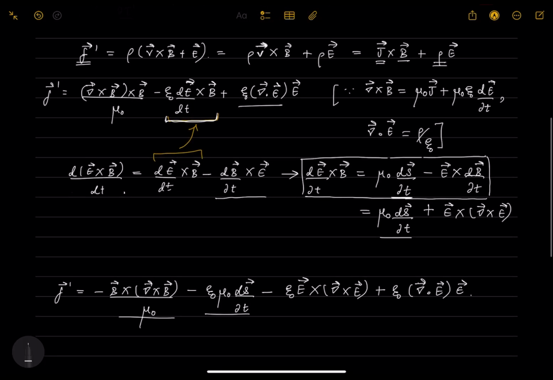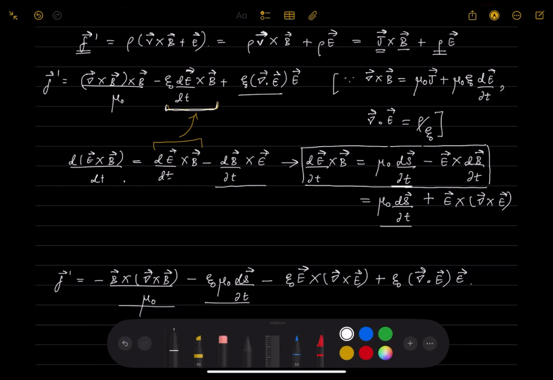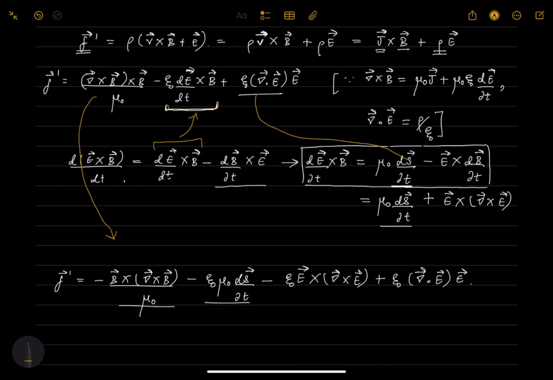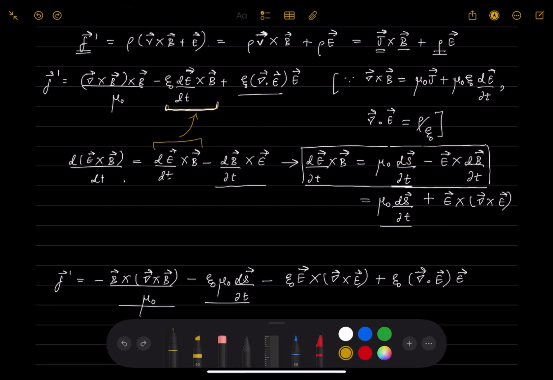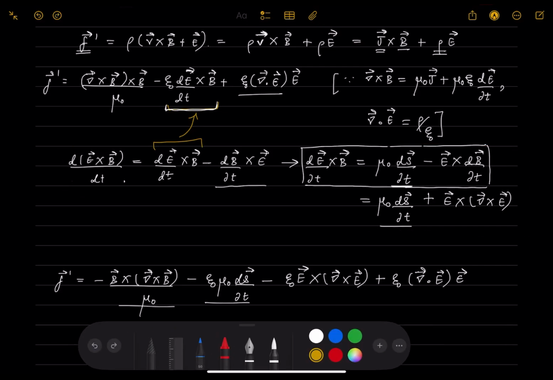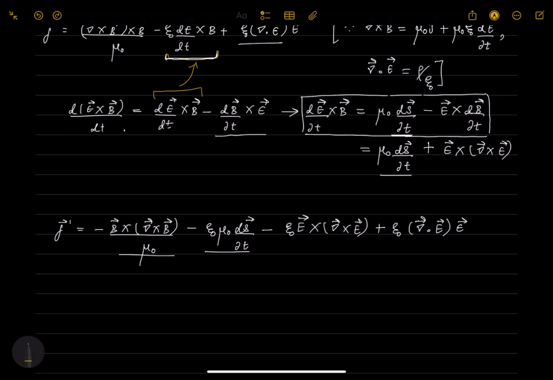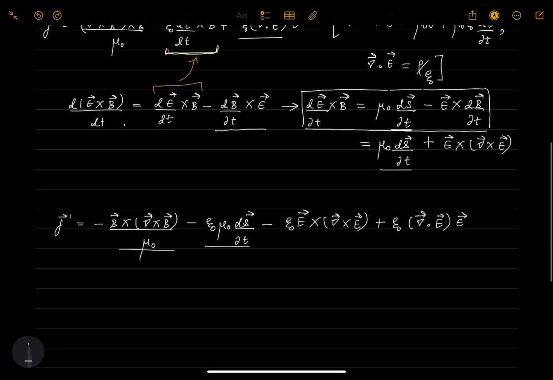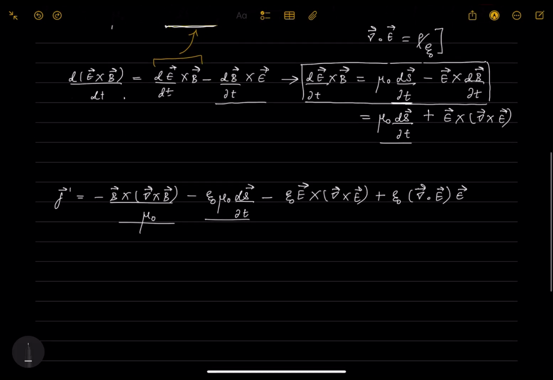All right, so I think we have the full picture. So what we did was we wrote the final term, and we basically replaced this thing with something that allowed us to write things in terms of the Poynting vector, right? We used this particular product rule. All right. So our equation for force density is not yet written in a completely illuminating manner, but it has made some progress, right? And we can make more progress actually, and we'll see that shortly.